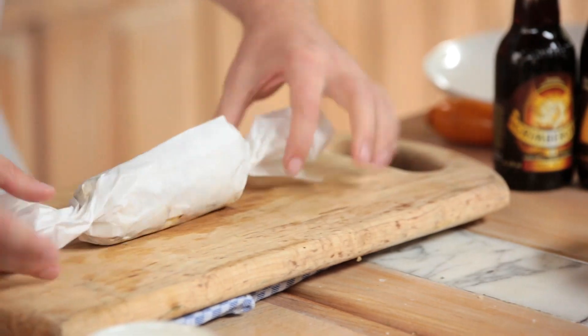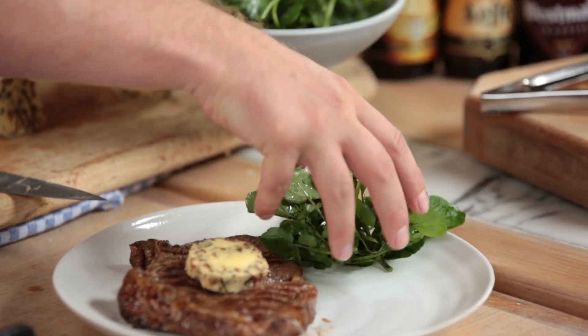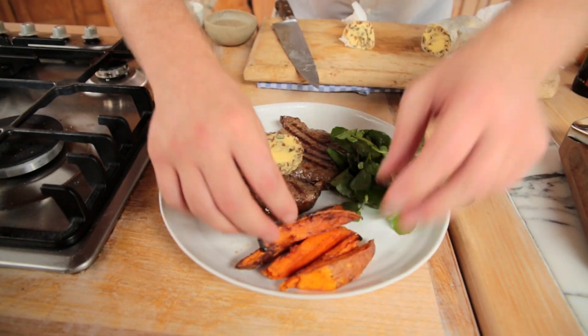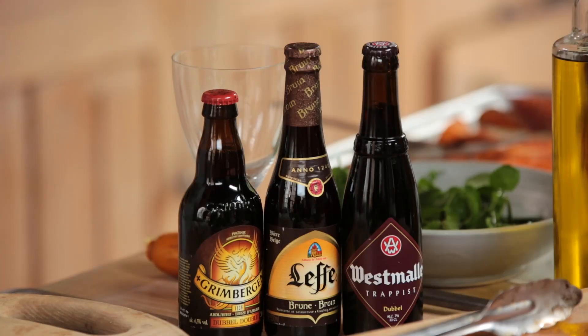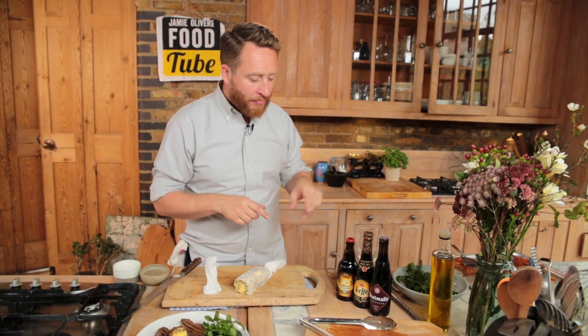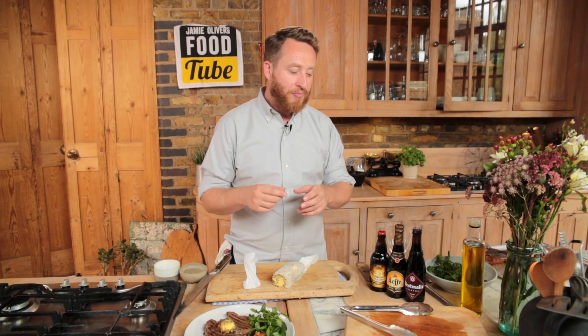Right, let's get the butter — just take a nice slice and drop it on. Beautiful watercress, gorgeous sweet potato chips. I've got some great examples of Abbey beers. This first one is delicious because it's got a decent level of carbonation that's really going to clean and refresh your palate, and it's got some nice fruity vibes that will go well with the steak. This second one is great because it's really creamy, which contrasts with the flavours in the dish, and it's also got a hint of spiciness. This third one mirrors all the flavours in the dish — it's got the roasty vibe, the bitter chocolate, the coffee. That's the one I'm going to go for.